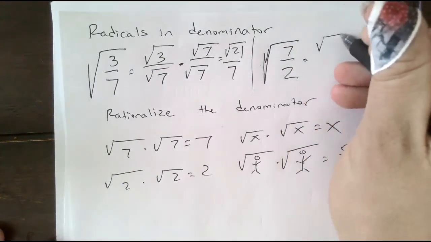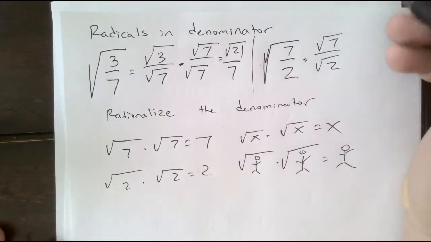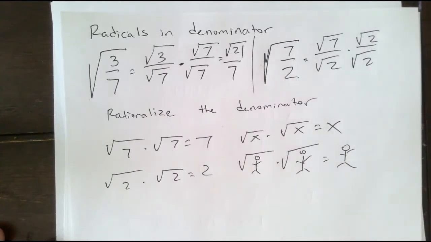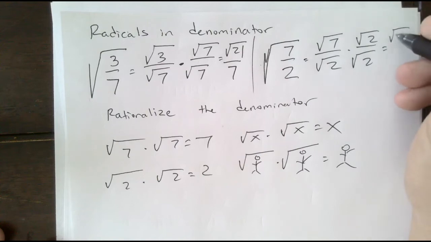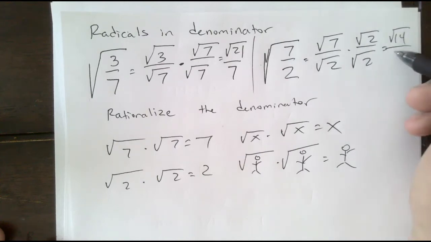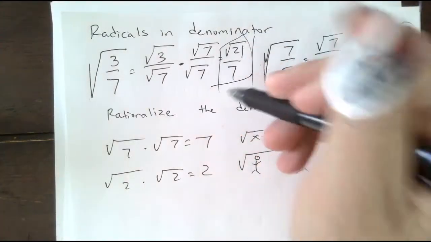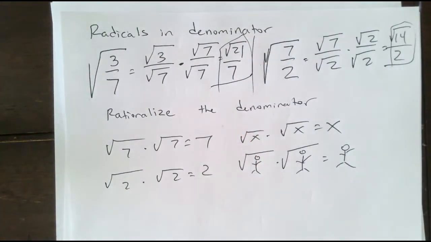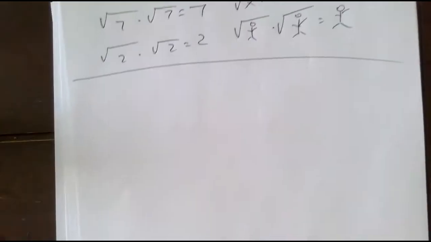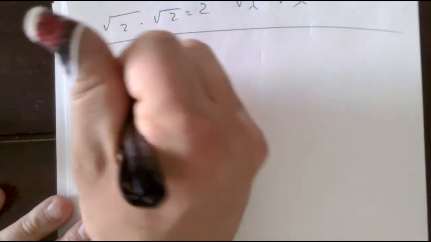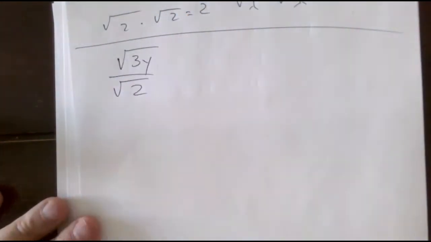So look at this other problem. It can be rewritten the square root of 7 over the square root of 2. To get rid of the square root on the bottom, we're going to times the top and the bottom by whatever the bottom is to give us the square root of 14 over 2. And these would be your solutions right here, okay? So the goal of it is to be able to get rid of the square root out of the bottom of a denominator.